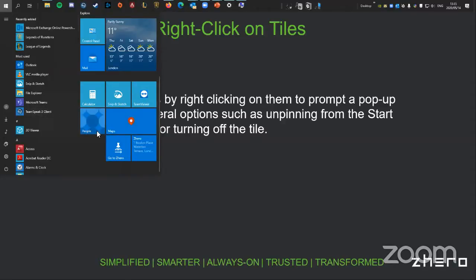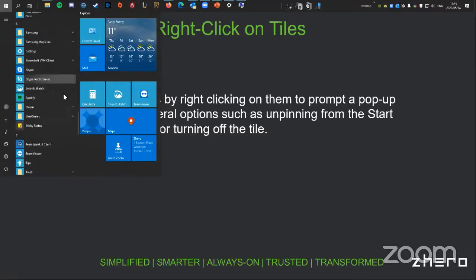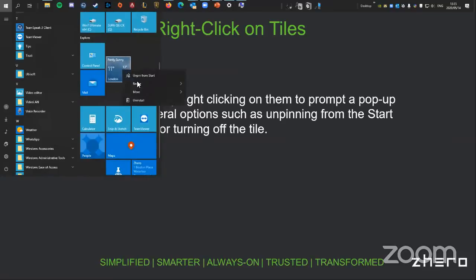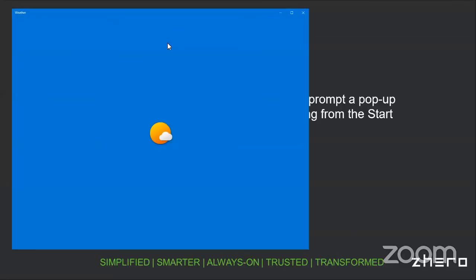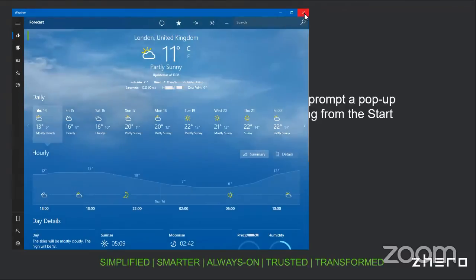It's fairly easy to set up. You just find the specific app you would like to see. In this case, let's take weather. You can pin it and unpin it to the menu, drag it around, and resize it importantly from a menu here. If you open the app, you can obviously have a lot more experiences and features with that.